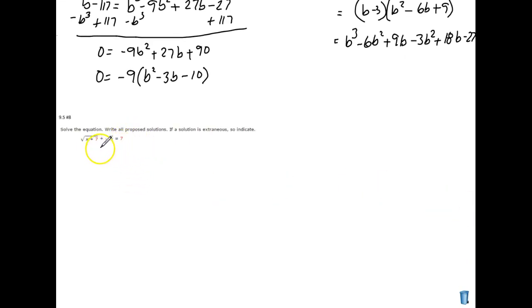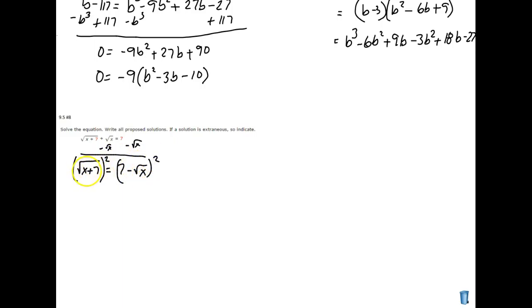Similarly here, I need to square this in order to get rid of my radical, my square root, but I can't do it until at least one of the radicals is by itself. So I need to subtract my square root x from both sides. I think there was a similar one to this on the video I did for this section. So if you haven't checked that out on Moodle, you should definitely do that. Okay. Now I'm going to square.